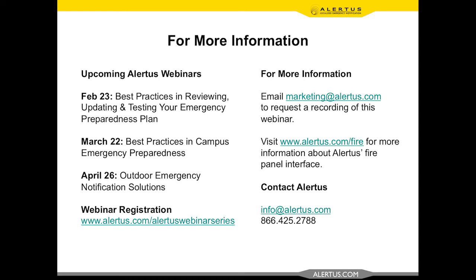So therefore, you can actually configure these events to activate based on how you choose to on the configuration side. So if that panic button happens, you might want it to just be a silent alert that is either sending out just an email or a text message or a message to the Alertus applications on their phones, so that they don't notify the entire situation and possibly escalate the situation even more.